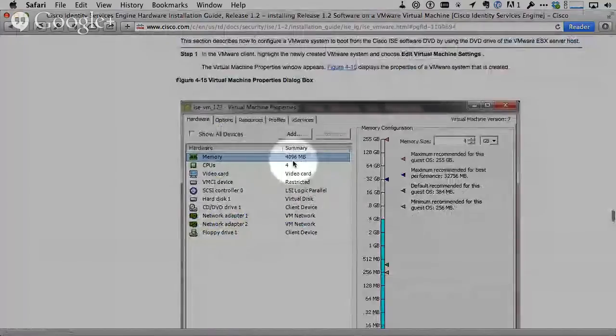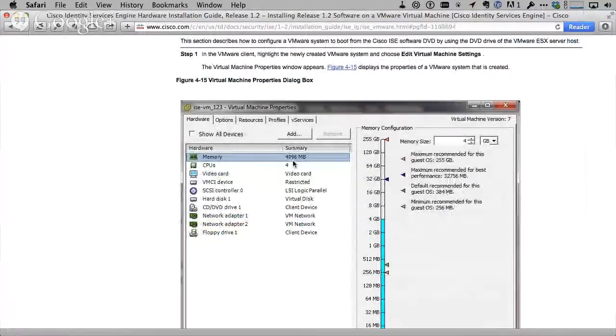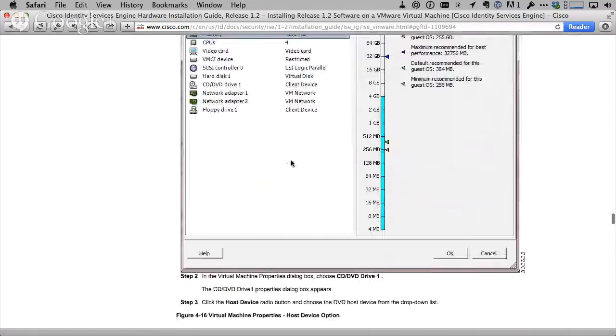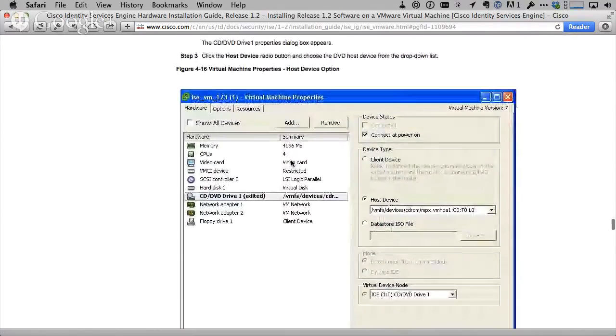I've basically got mine configured with 4 gigs of RAM, the 4 CPUs, and 100 gigs of storage space, rather than the 200 gigs that's recommended, because I'm not using this in a production environment. But if you read through this document, of course, it's going to get you through the recommendations.